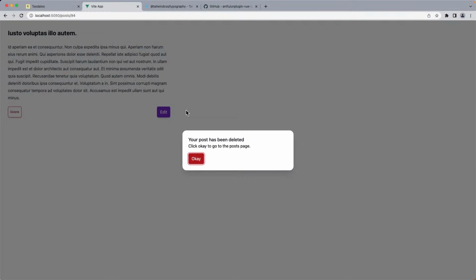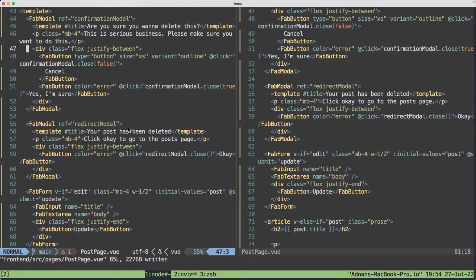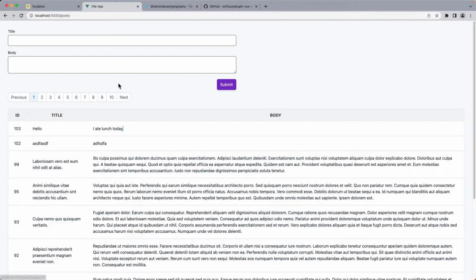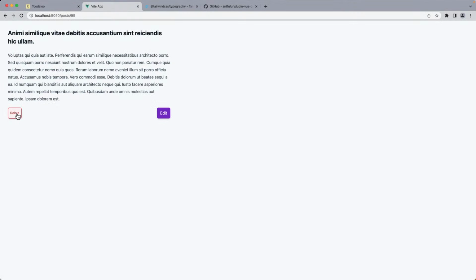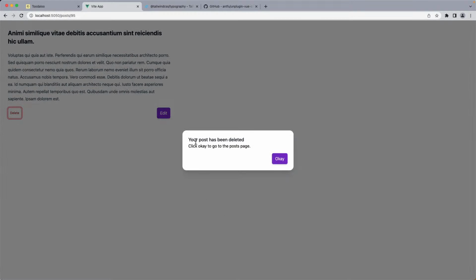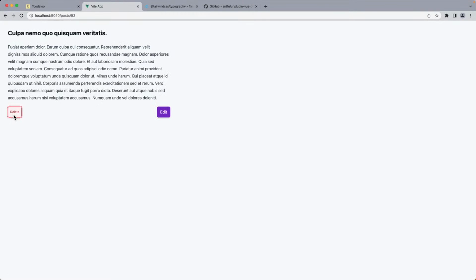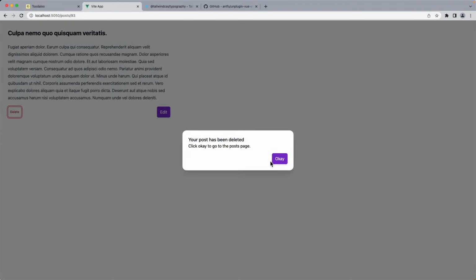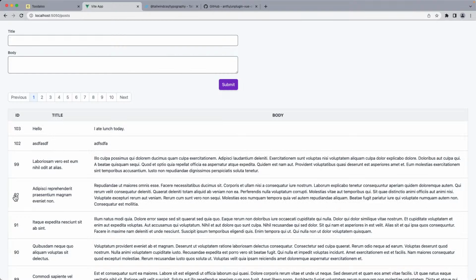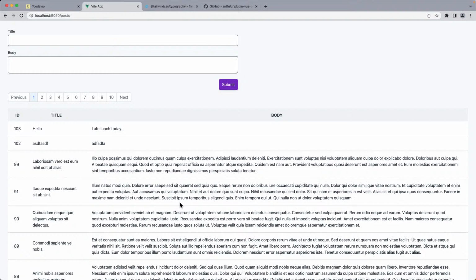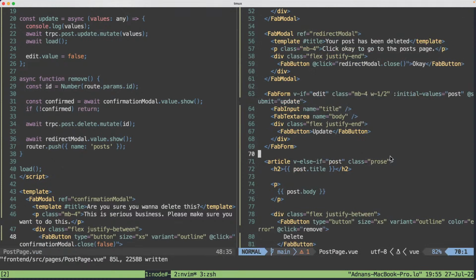It is a lot, but I think it makes for a better UI, and that should not be an error button. It should just be a regular button. And since I only have one, let's put it at the end. Now when I delete, yes, I'm sure. Your post is deleted. Click OK to go to the post page. Okay. Instead of just abruptly putting me on the post page. Yes, I'm sure. Okay, and we're back. If I do this again, yes, I'm sure, and I click outside, it doesn't care. It doesn't care, and that's because we're not really doing anything here with this.